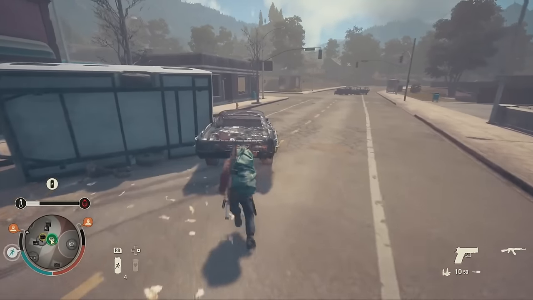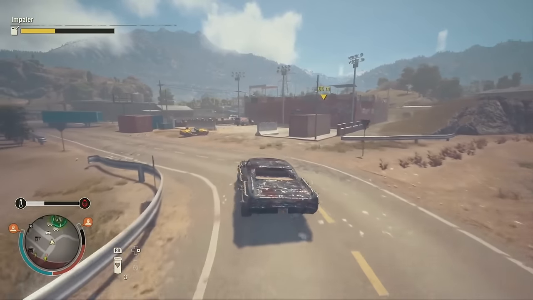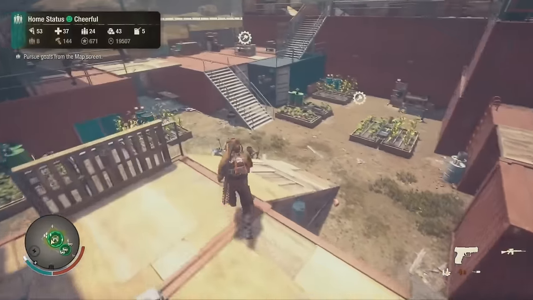And once my car boot is full of goodies, I decide to head back to base to give Gaz a little rest. So as Gaz gets back to base, the explosive gunk zombie curveball ends. Now we need to let Gaz rest for 5.